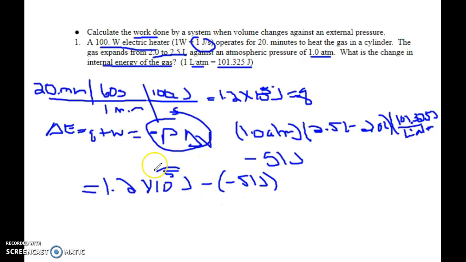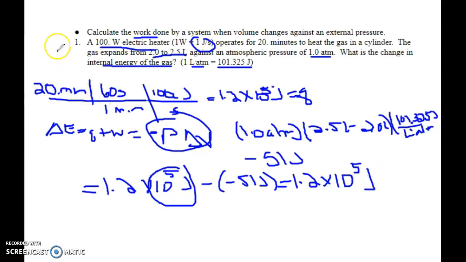So again, because this factor is so large, it really doesn't make a difference. The work done is really small because it's such a small change in volume. So we need a bigger change in volume for this work to be significant. It's just not significant in this problem. It is significant in real life. You have lots of changes, and those happen multiple times inside a cylinder, so that's why cars move.